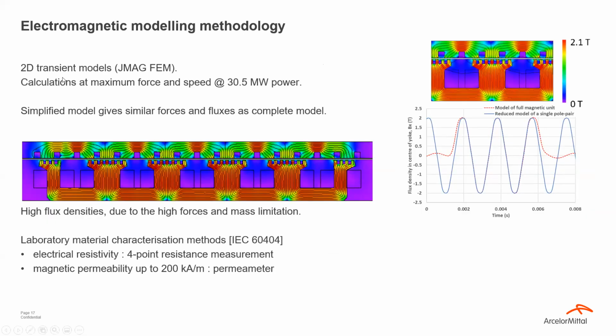So first of all, we've been doing 2D modeling. We always use JMAG because we like the way it allows to do post-processing for the loss calculations. And it also allows to work with very complicated models in a fairly fast way. The flux distribution is shown here. The data we use as input is measured in-house for the electrical resistivity, the magnetic permeability, and sometimes we work with the reduction of the size of the model in order to be able to have sufficiently fast calculation times to do a lot of iteration and identify what the best possible integration system is.